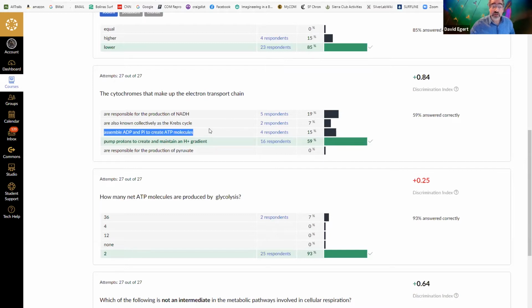So it's that other membrane protein that is using the flow of protons back into the matrix of the mitochondrion that drives the actual manufacture of the ATP. So the ATP is manufactured through that ATP synthase, which is then using that proton gradient, which was set up by the electron transport system.